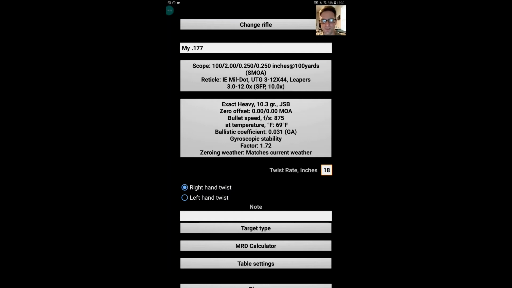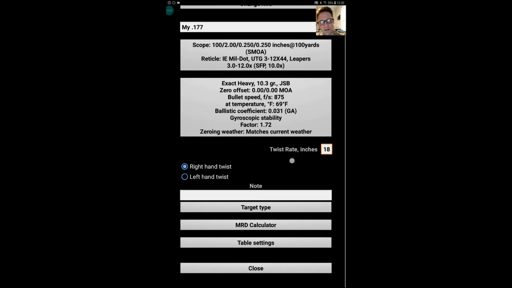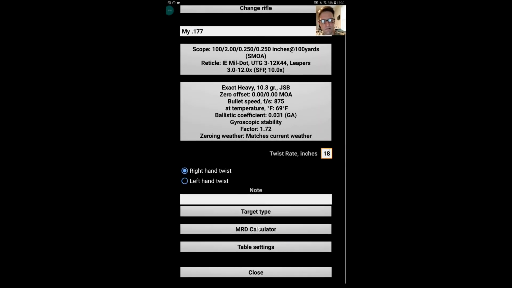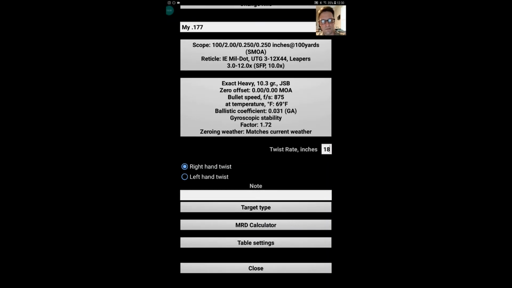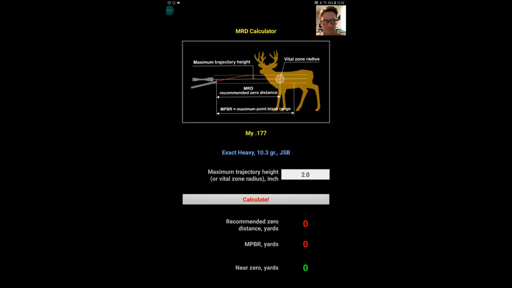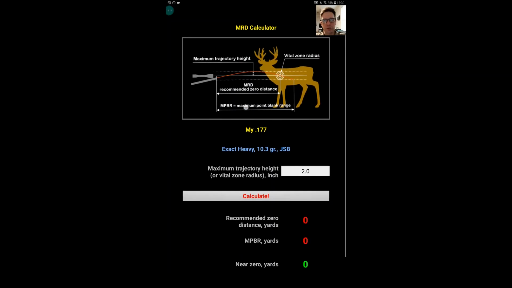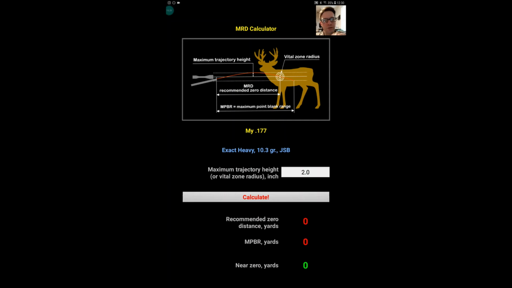Now, here's where the cool tool is. Down here near the bottom, we have the MRD calculator, this guy right down here. We're going to go into there. What this does is it helps you calculate your MPBR, maximum point blank range. Now, what is a maximum point blank range?